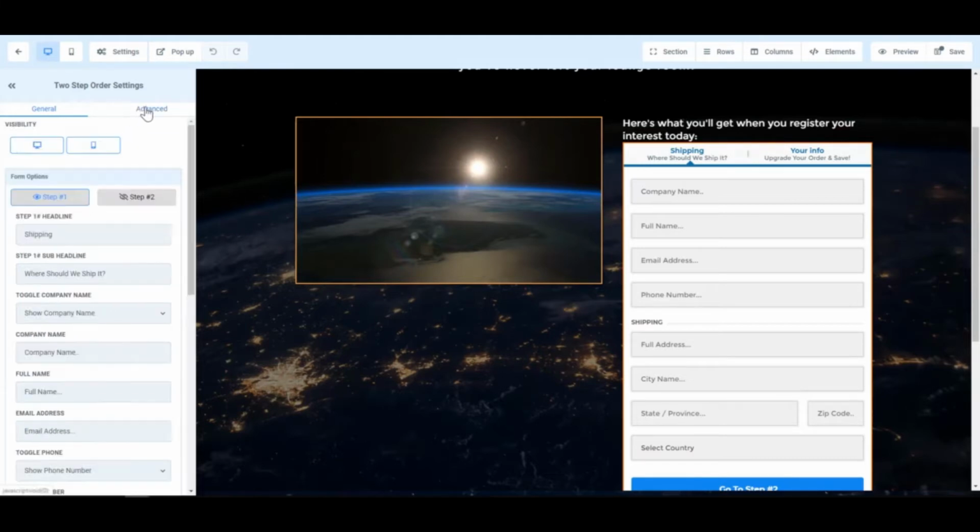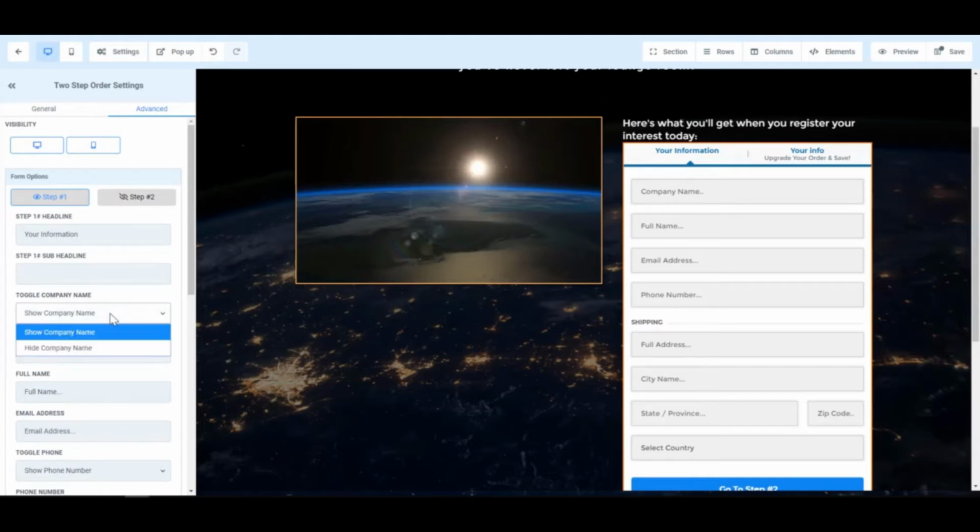In the advanced area, you have even more customization, and this level is where we can change what is required. In this case, we're not taking a shipping address, we're just taking information. So we're going to say "Your information," and you'll see that changes automatically on the right-hand side of the screen in the heading over here. You can either delete this headline, or put in anything you want underneath that. I'm going to choose to leave it blank.